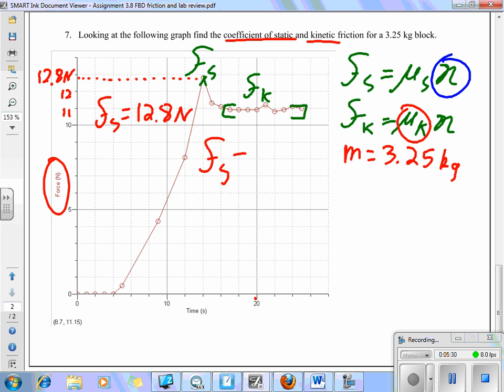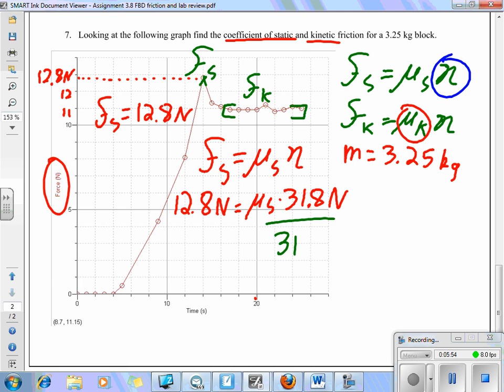So finding the force of static friction, there we are. That's our equation. We've already said that we read the force it took from the chart. It was 12.8. We don't know mu s. We know that's multiplied by the normal force. The normal force we said was 31.8 newtons. Keep in mind that last one you had to round. You had 31.85. The 5 would not round the 8 because it's an even number, just as a little side note there.